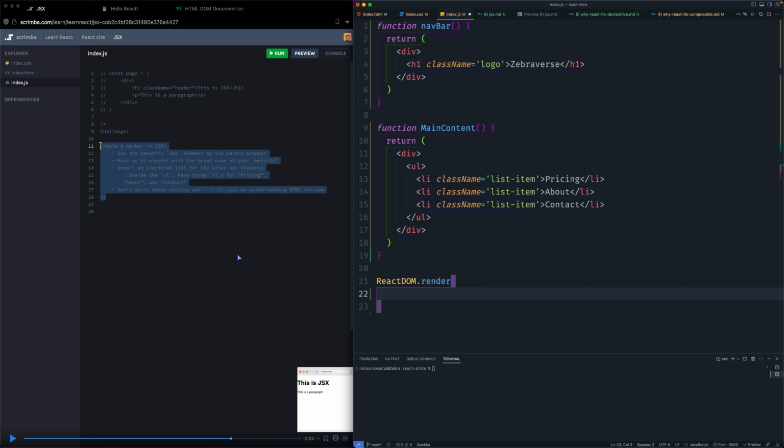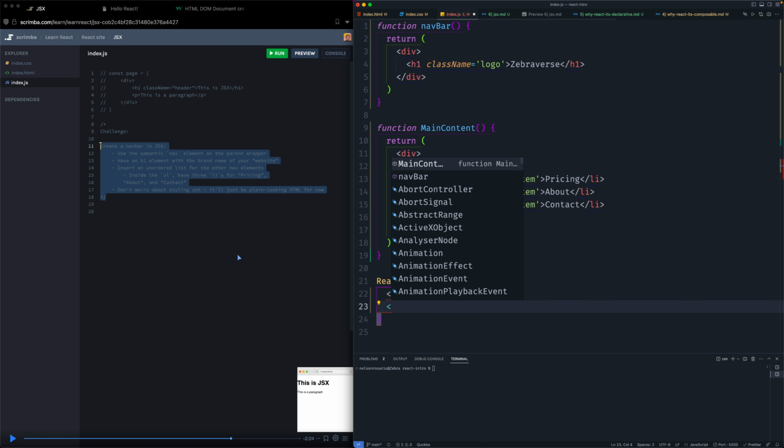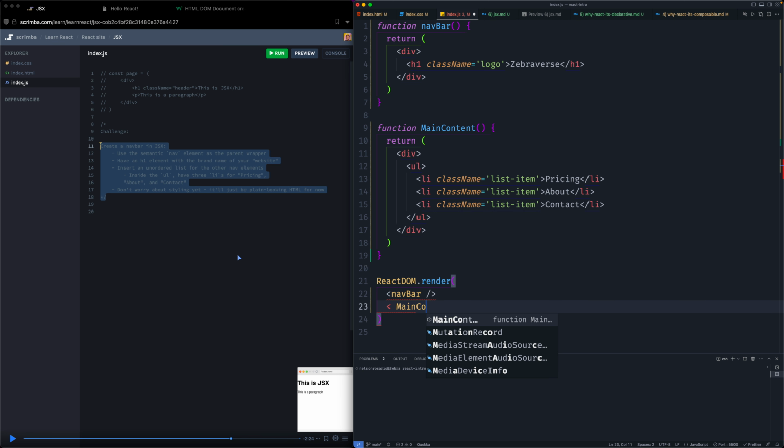And we can pass these in kind of like their HTML elements. So first we need our nav bar. So we kind of write this somewhat like how we would write an HTML element. And then we would go down and then we would have our main content. And we could go ahead and close that.